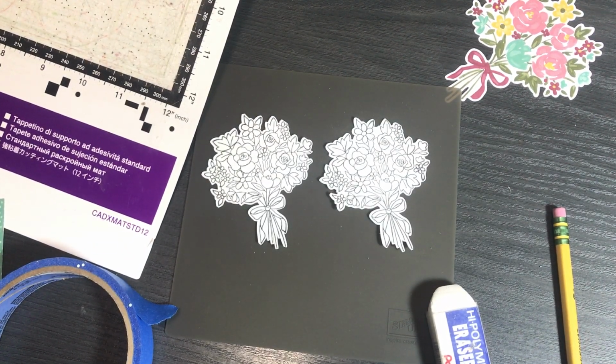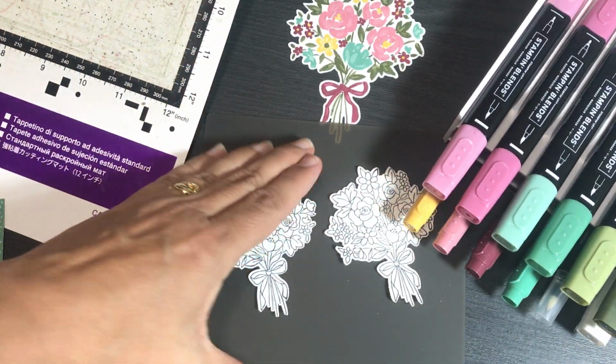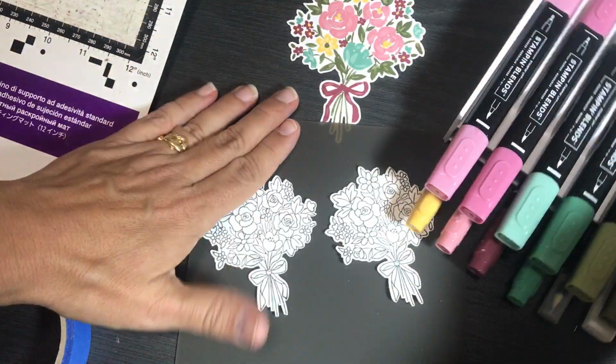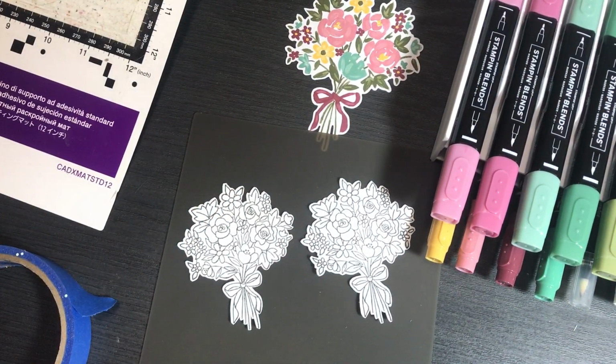So let me pull out my blends and talk about coordinating colors, and why I chose these colors. So here are my Stampin' Blends. All right. Let's see, where's the directions?